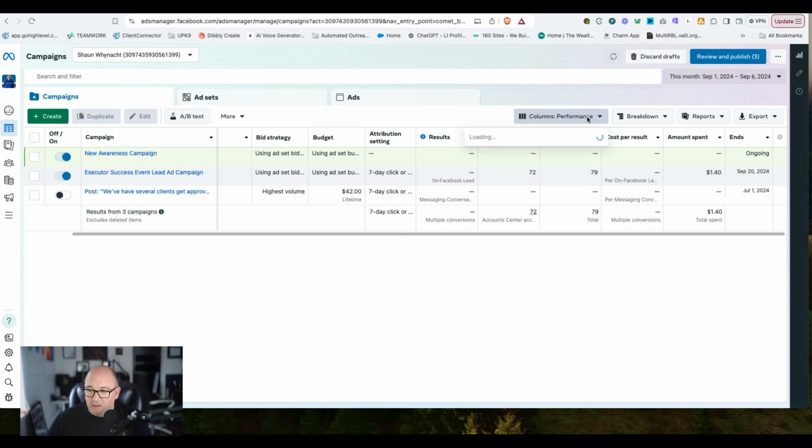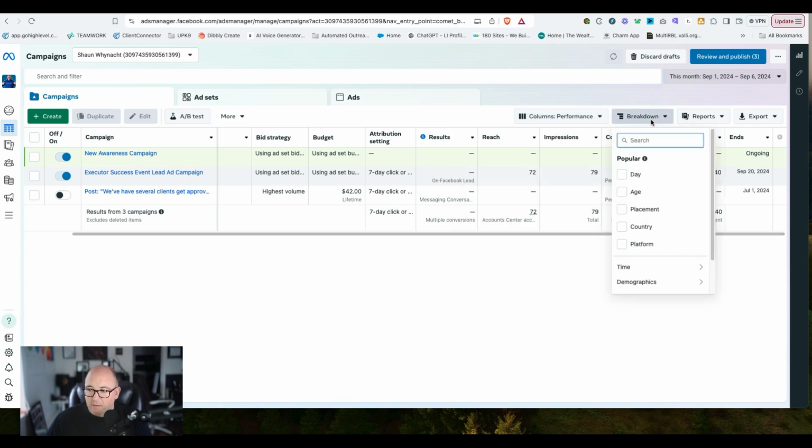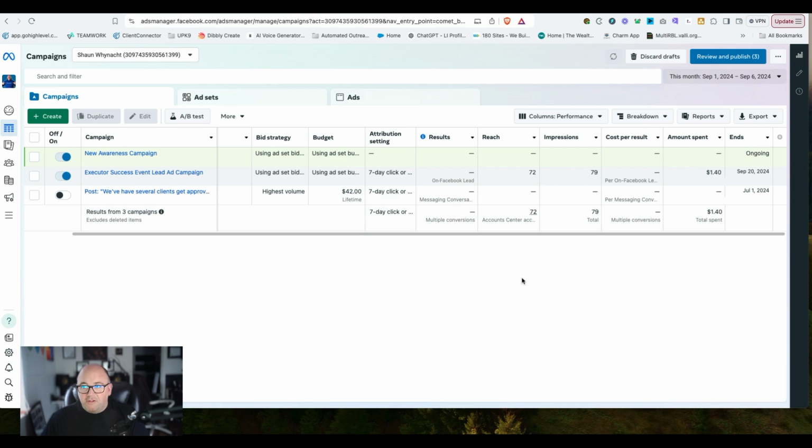Now you can go in here and start to look at other things, like breakdown, day, age, and all this kind of stuff. That's all the reporting. You don't really need to get into that many details. So keeping in mind, that's how you would set up ads. Campaign is what's the objective? How much are you going to spend on this? Your ad set is who are you targeting the ad to? And then what are the ads that you're going to have in that ad set? You can have as many ad sets under a campaign as you want. You can have as many ads in an ad set under a campaign as you want.